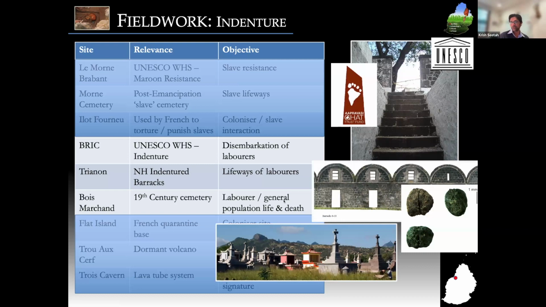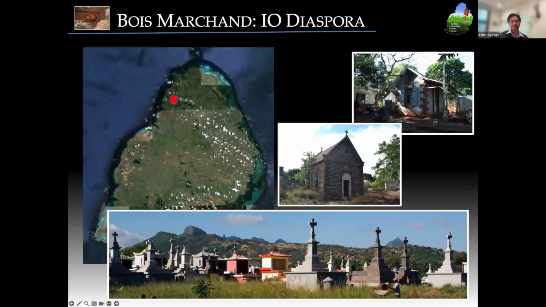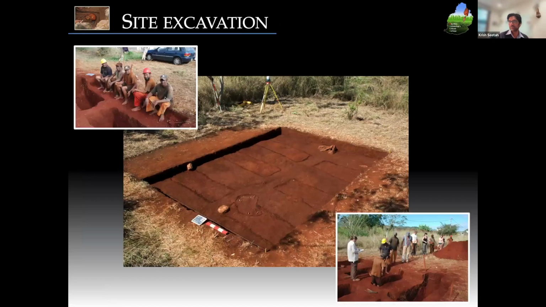And we also worked on a cemetery site, Bois Marchand. The cemetery itself, which I'll show you now, was established specifically, and here's just noting where that is on the island. It's not that far from Port Louis. The cemetery itself was established because of a malaria epidemic that wiped out 10% of the population. And so we have a project that's focused specifically on using data sets from this site to develop predictive models for vector-borne disease more generally. And as I said, I won't go into that, but we've worked very closely.